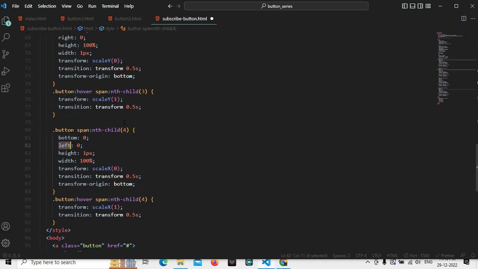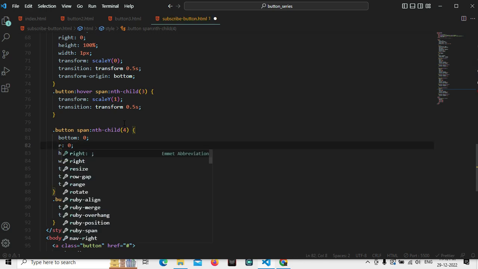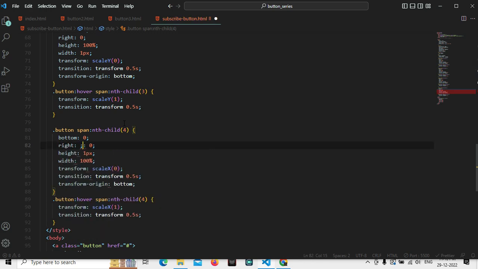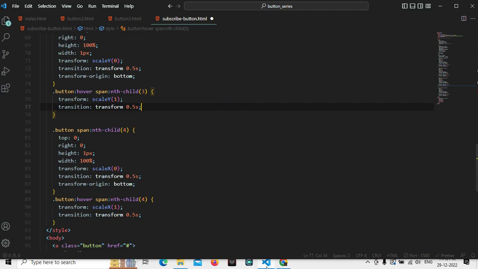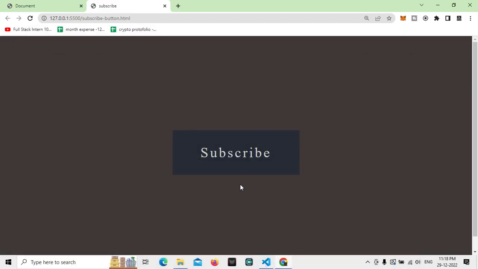Let's give right. Let's see. Okay, we're targeting top right. Sorry, top right. So you can see clearly, our style is coming perfectly.